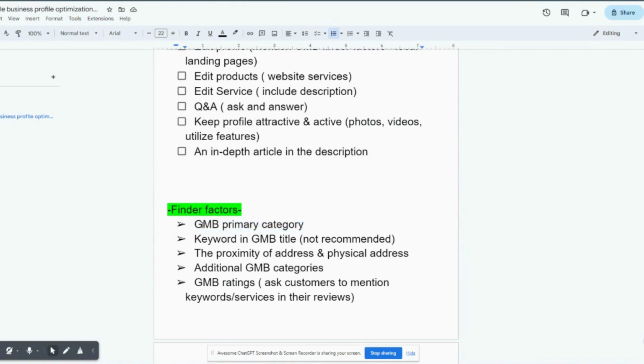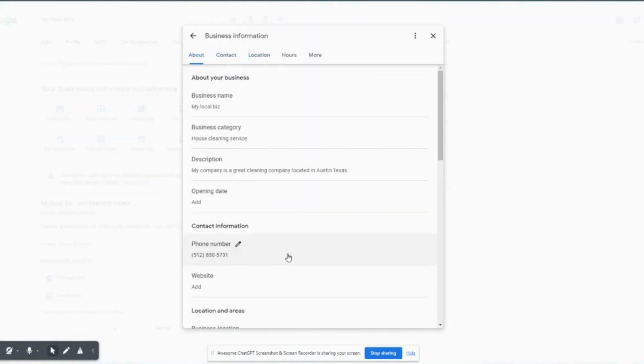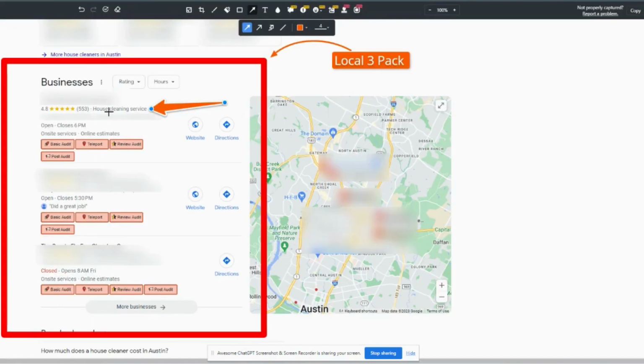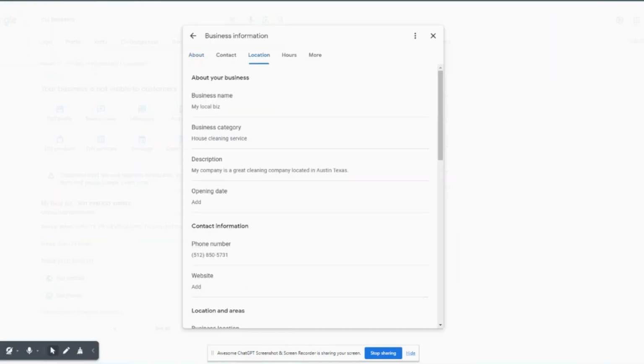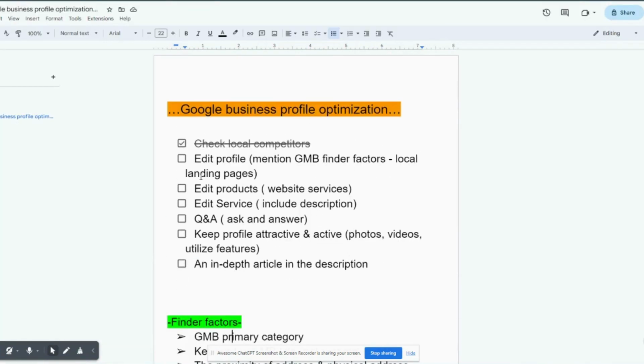So make sure your primary business category is accurate and correct. And like I said, whatever your competitors are using, just include that in your profile. Okay, so now let's get back to my list.